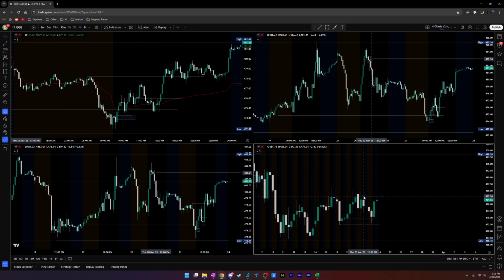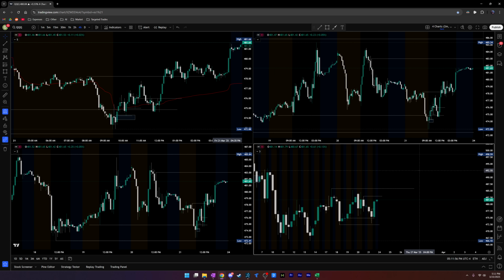the next target would actually be the highs here. And if we do target, let's just say this is 486, once we break this high, this would confirm a trend of higher highs. So once we break this, we'll probably come back, retest some type of level, and keep going forward.